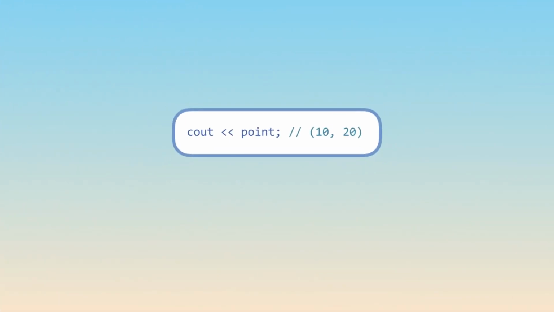All right, now as your exercise, overload the stream insertion operator for writing a point object to an output stream. It's super easy. I'm sure you can knock it out in a couple of minutes.